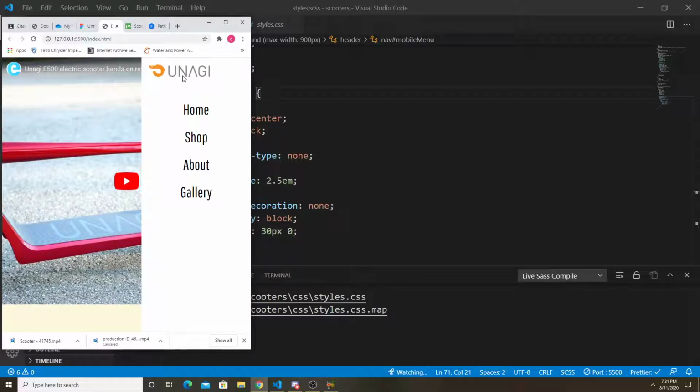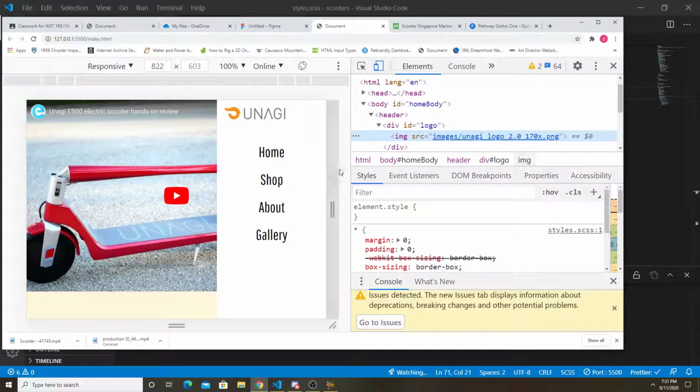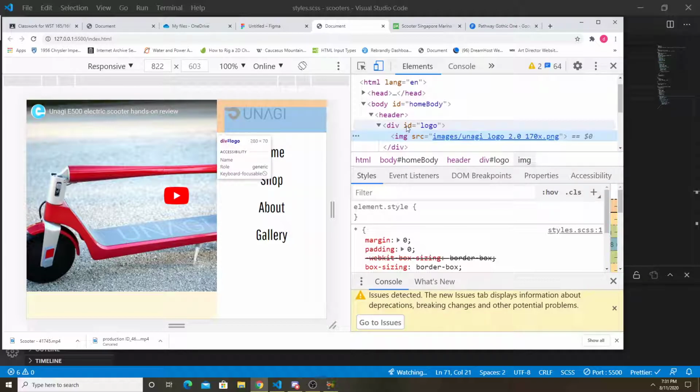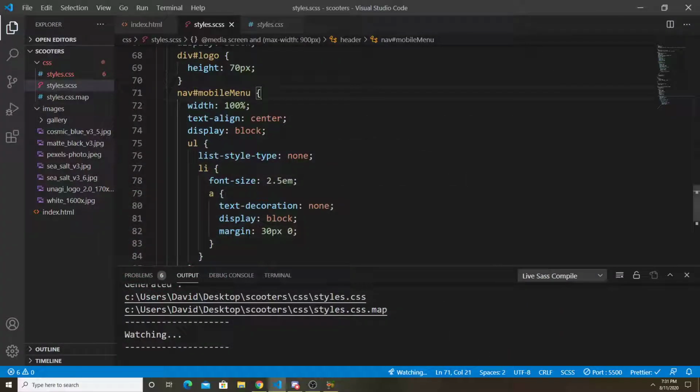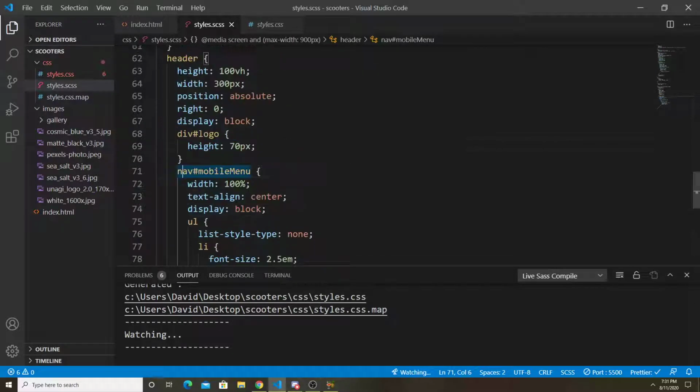To center this, we can just add, let me see, it's an image tag, so make it bigger. The image, just need to give it a margin auto, I think, or text align center on the div to center that. So nav mobile menu. We already have text align center. Oh, that's for the nav though.